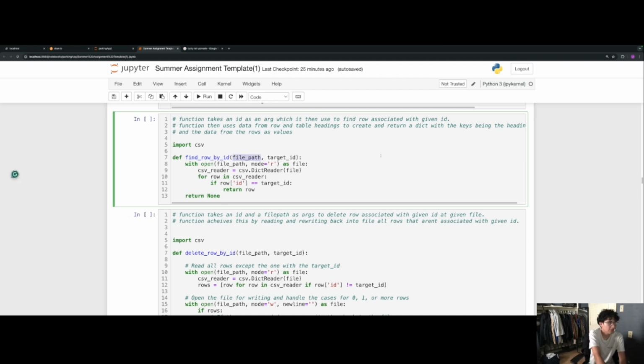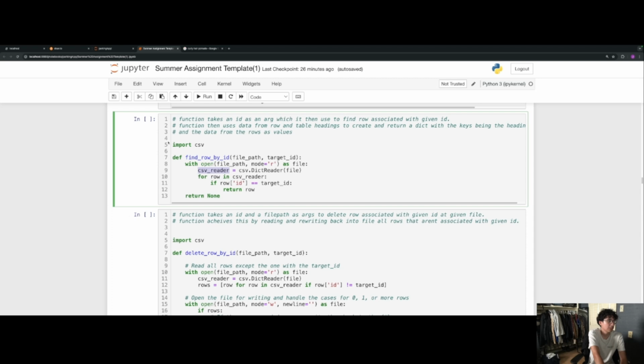So obviously, the first thing we do is pass a file path, because this function is going to work in many different ways. It can work with the tickets, it can work with the vehicles, which is really nice about it. It just works depending on whatever file path we pass into it, with a few assumptions and rules we have to follow when we write to and create the CSV files. So it takes the file path, and then the target ID of whatever row we want to read. It opens the file at the file path, and we set the mode to R, as file, which is just how to read a file.